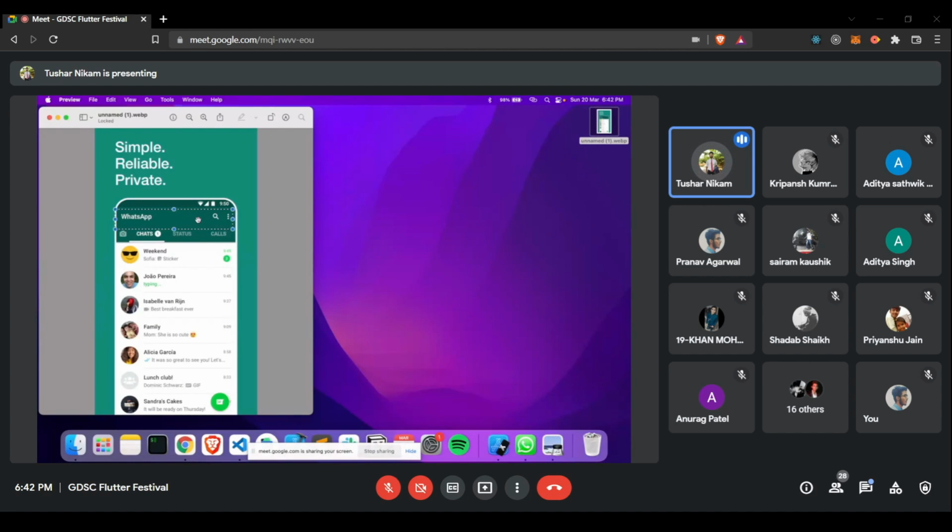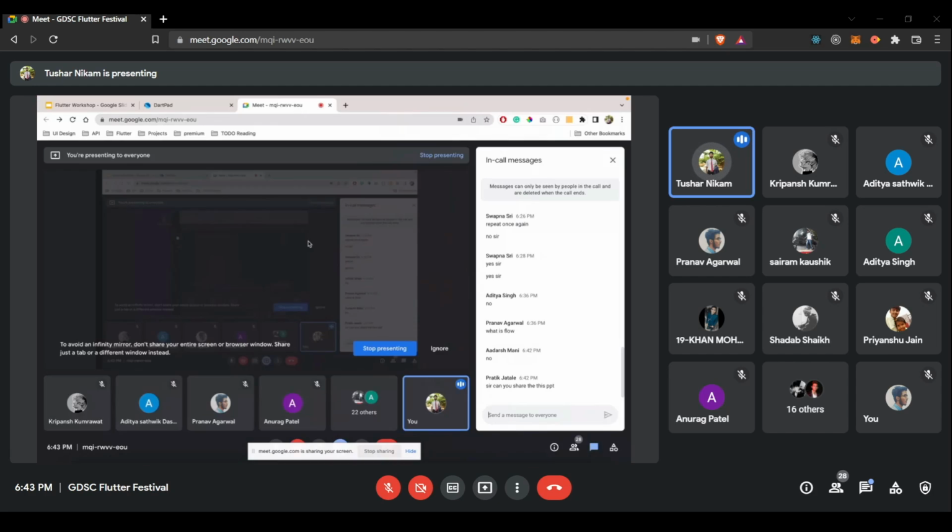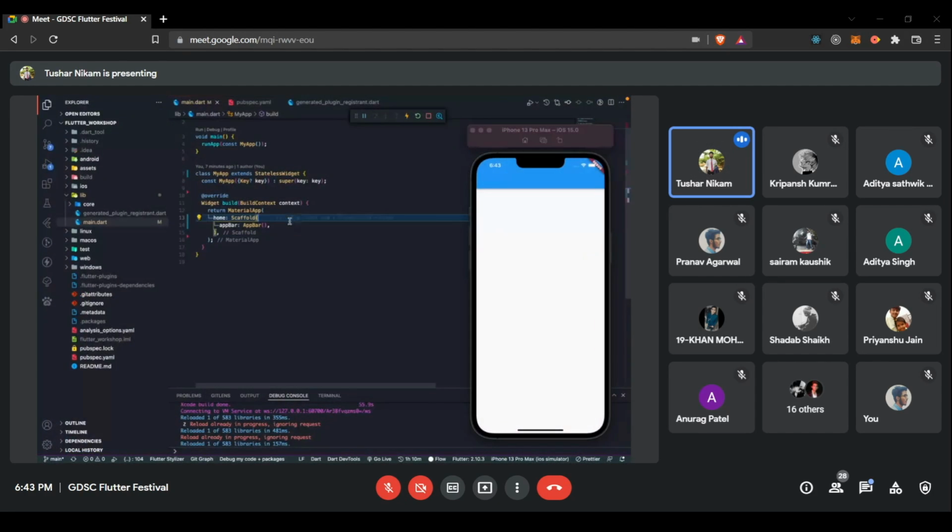Okay, we are trying to build the WhatsApp clone application, their home page. Firstly, let's break down each and every component. Firstly, there is the app bar present. Inside the app bar, you can see some title and some buttons available there, along with some background color. Firstly we define our app bar. Let's understand, you can define it like this.